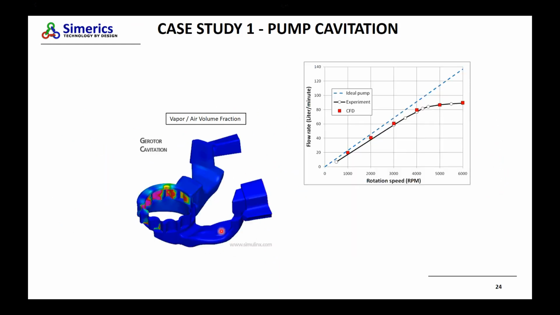And the same case for a gerotor pump. So this is the idealized flow rate coming out of the pump at different speeds. And then you have some difference in the experiment due to leakages, which we can model as well, very tiny clearances. And you can see we can capture that leakage effect inside the pump. And at the inception of cavitation, you'll start to move away from the linearity. And then that's when it starts to plateau, and we can capture that in this case as well.